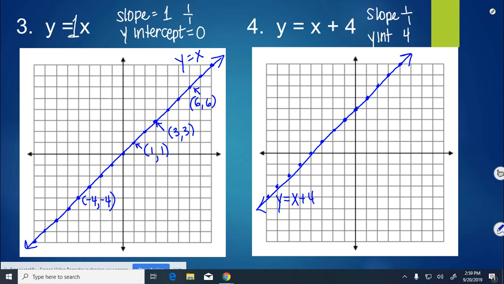So this point right here, for example, is (2, 8). And if I were to plug in, 8 equals 2 plus 4, actually I did that wrong. It's not (2, 8), it's (2, 6). See how I knew that was wrong because 2 plus 4 does not equal 8. And 2 plus 4 is 6, so the point checks out. So again, all the points on the line would be solutions to that equation. Let's keep going.